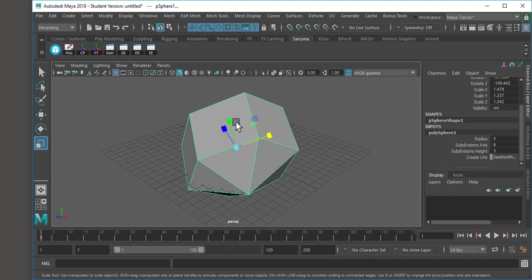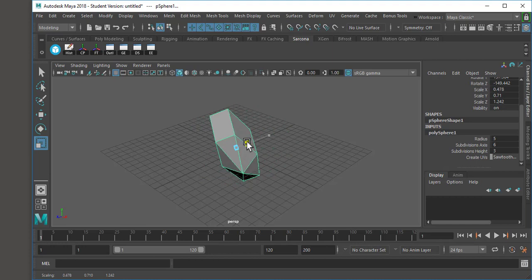Now, this is one of the cool things about Maya, that you can obviously scale it and still have these things here if you needed to then maybe change something. Whereas in Cinema, we had to hit that C button, which gets rid of this, before we could scale it or do any of that stuff.